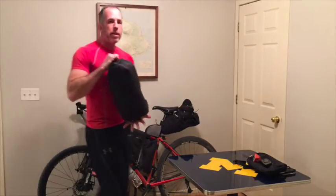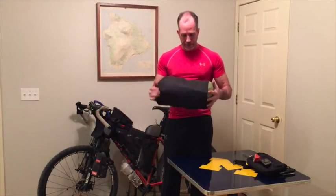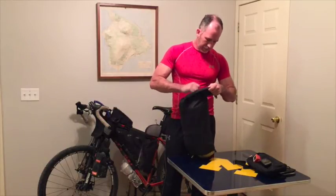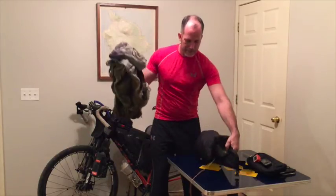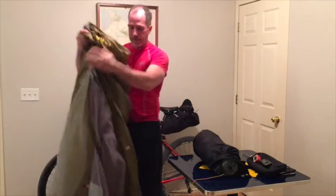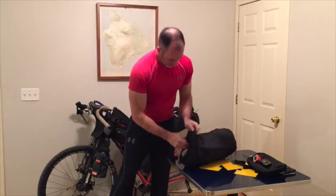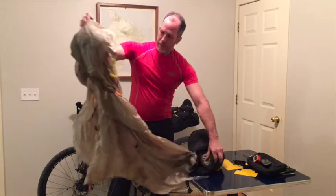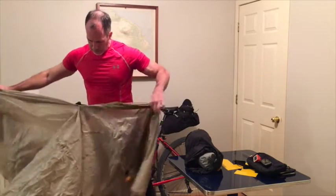Rounding to the front still, this system right here carries a tent, sleeping bag, and sleeping pad. A lot of people find it hard to believe that everything is crammed in here. We're going to open it up and I'll show you how it's all packed. The first thing to pull out is my tent — one person, just big enough for me. As you notice as I pull things out, everything is just crammed in. Folding items just took up too much space and I wasn't able to get as much in as I wanted.